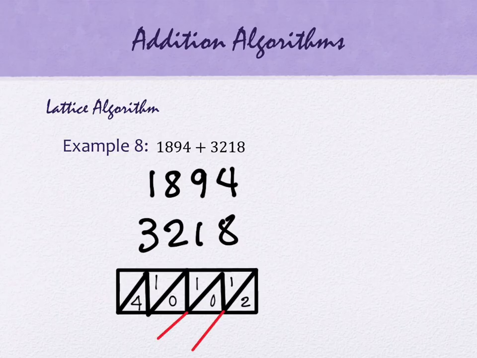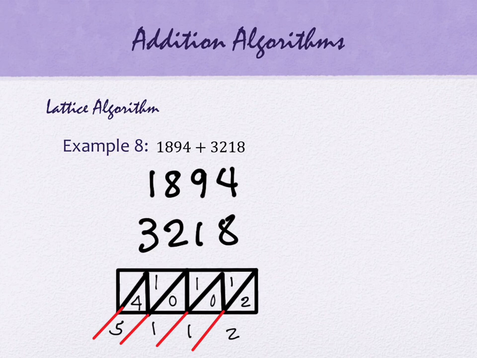And then what we do is extend the lattice diagonals along, and we actually do now need to move from right to left. So in this corner, we only have a 2. In this one, we have 1 and 0, which is 1. Here is 1 and 0, which is 1. And here is 1 and 4, which is 5. And if you did have something that added up to too much, which is a possibility here, like these two numbers adding up to, say, 12, you'd write the 2 down and you would carry the 1. That's what you would do. Okay, that's lattice addition.